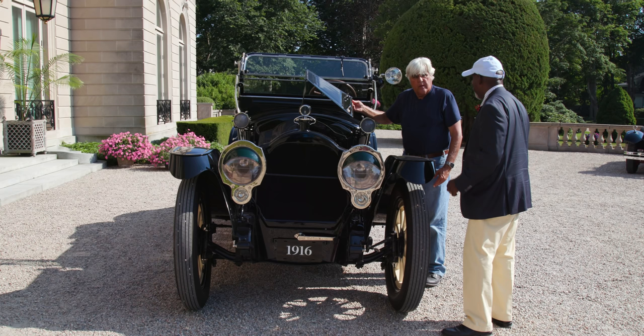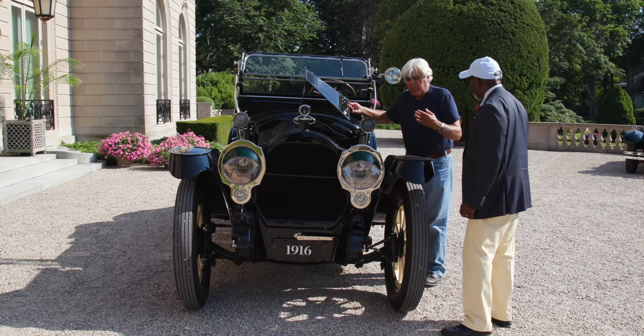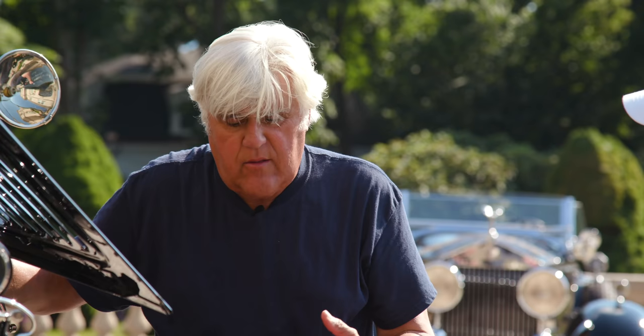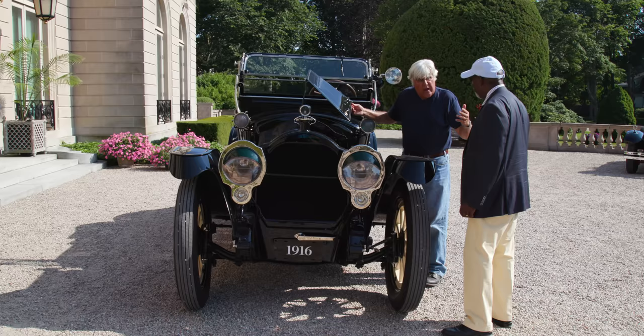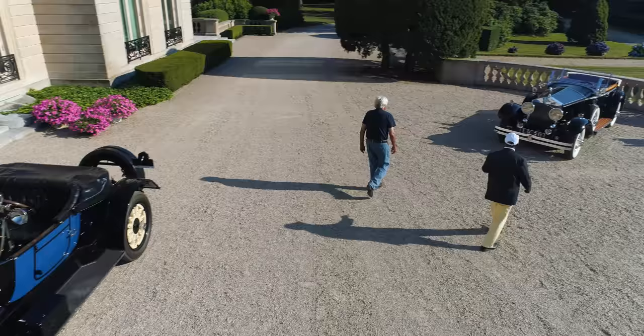And you know what's interesting? Americans sort of get the short end of the stick, as if the European stuff is so sophisticated. To me, the Rolls that we'll look at in a minute is a nice car, but I think it's a triumph of build quality over engineering. This is very sophisticated. That's very traditional, but so extremely well made that it's reliable. Would you agree? I would agree entirely. Let's go take a look at that Rolls-Royce right now.